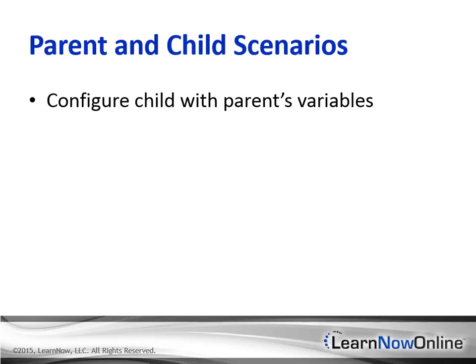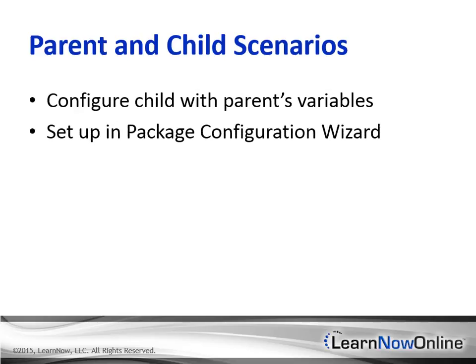many kinds of scenarios. You can set up this kind of configuration in the Package Configuration Wizard by using the parent package variable configuration type. The wizard maps the child package property to the name of the parent variable that contains the correct property value. Parent package variable configurations behave slightly differently from other configuration types.